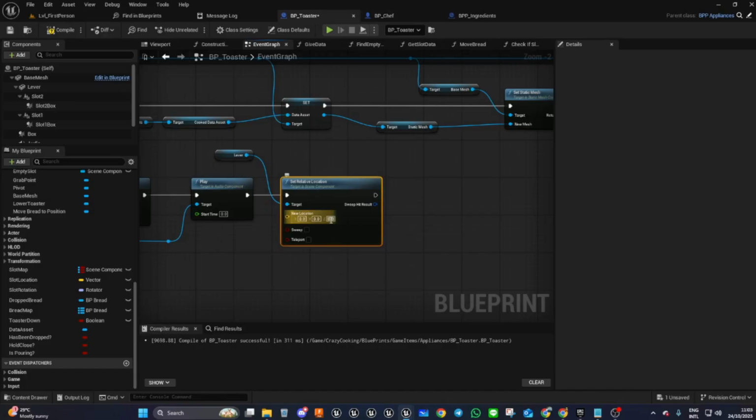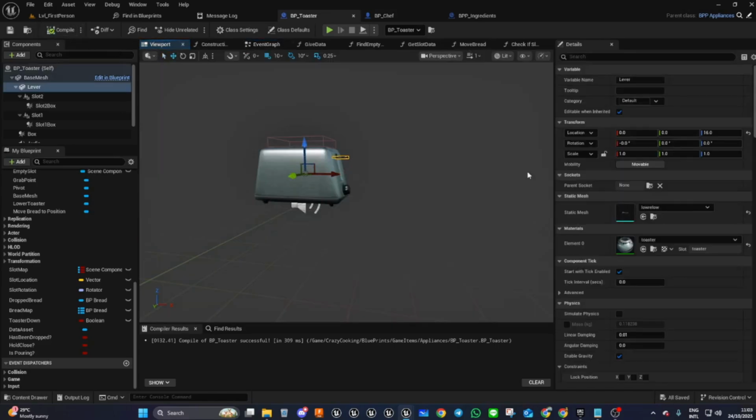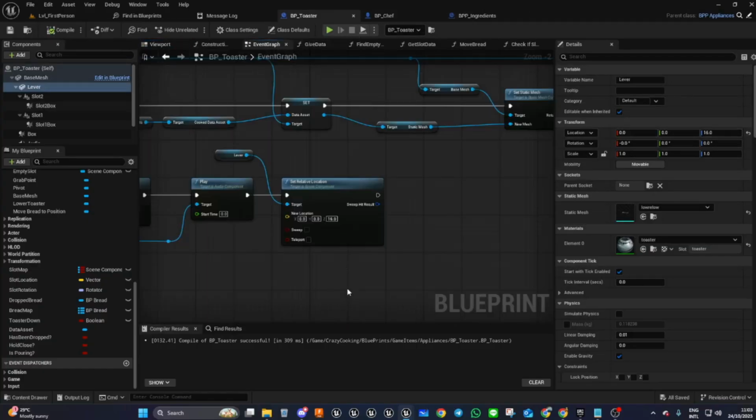But I figured it works just as well just to do an immediate move, so it's instantaneous. So we're going to set that to 16. Why 16? Remember, that's the up position for me for that. Okay, so again, if you use a different mesh, you may have to change these.